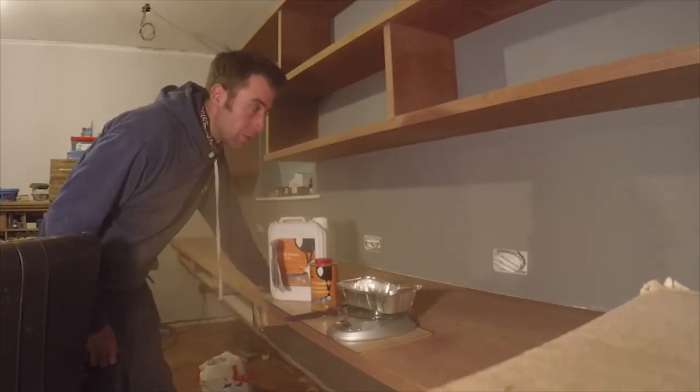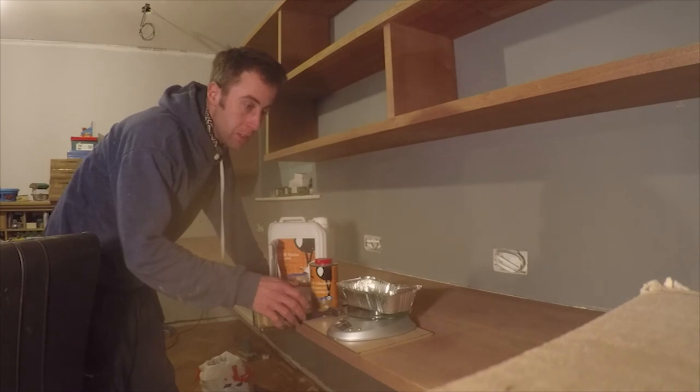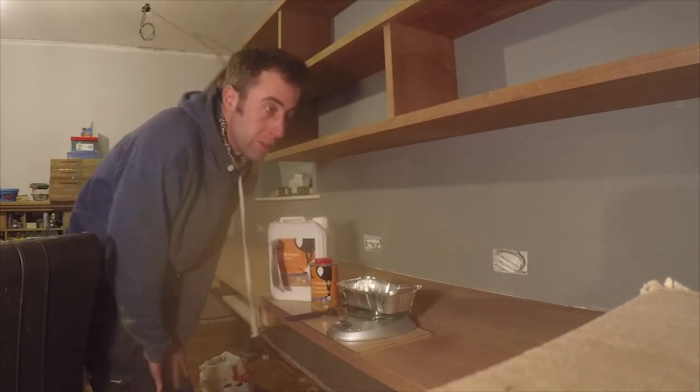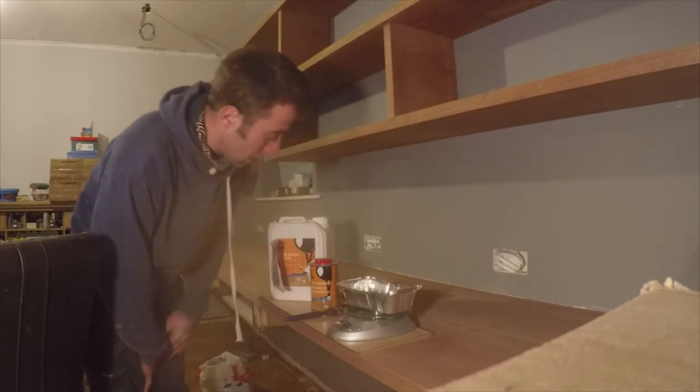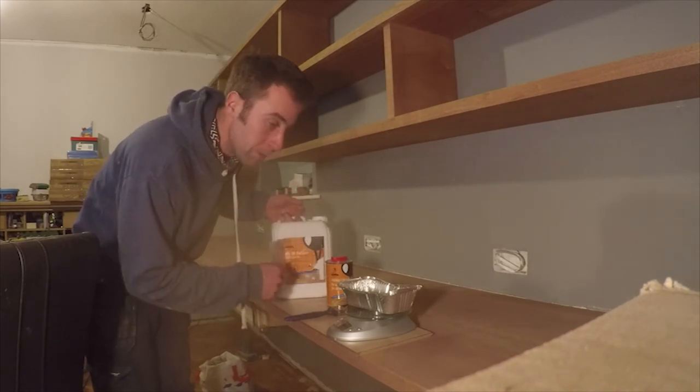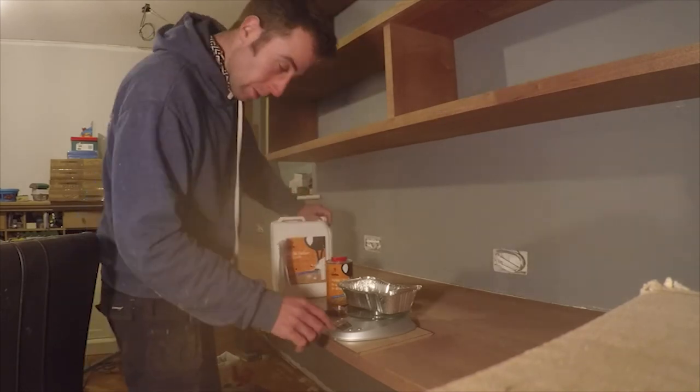Right then, so once that's all sanded down, we need to basically coat it. And you can use varnish or whatever you want. I use Loba 2K Fusion mixed with the hardener, 10 parts to 1, and that makes it absolutely solid. Do it by weight.